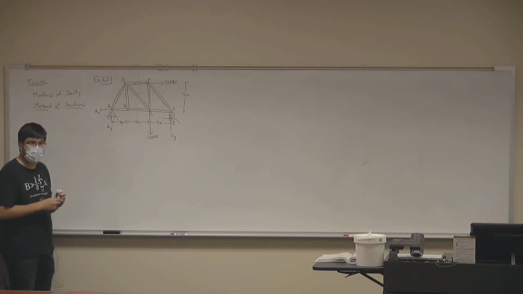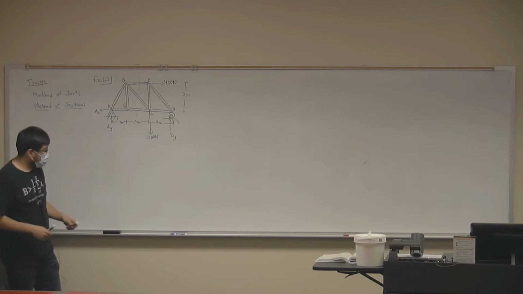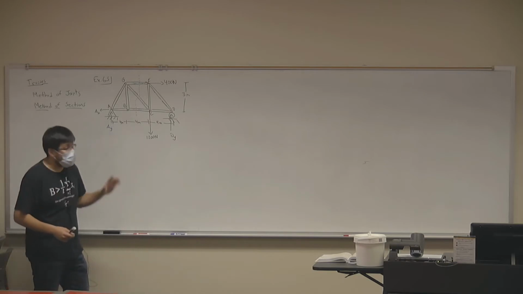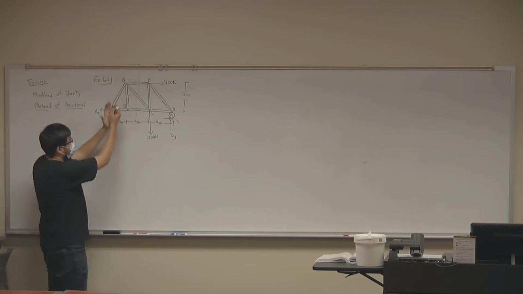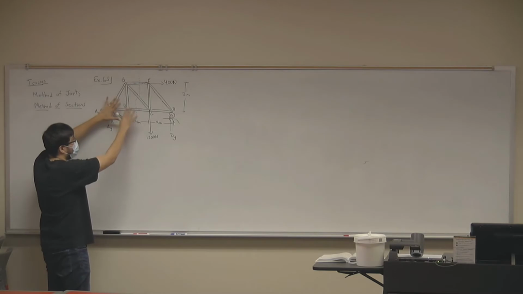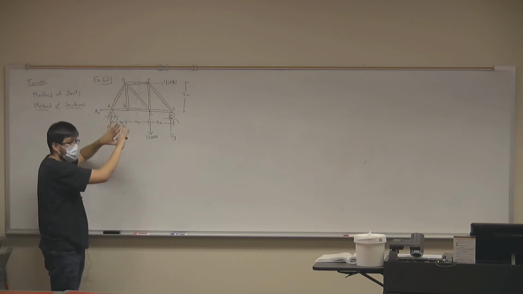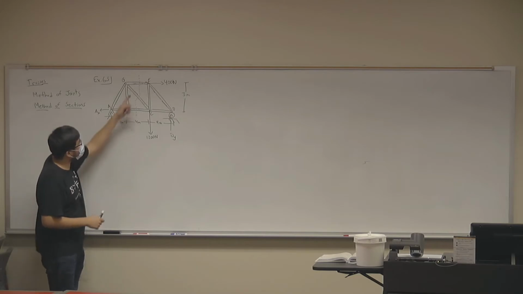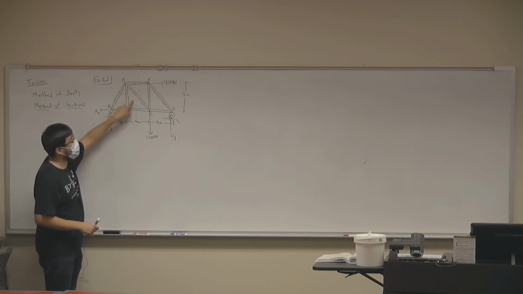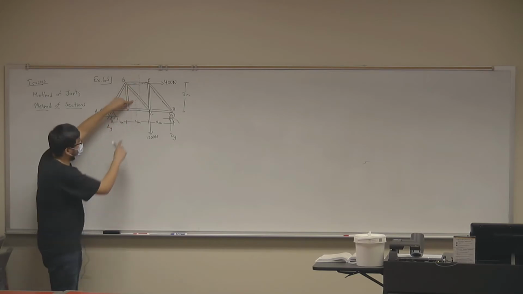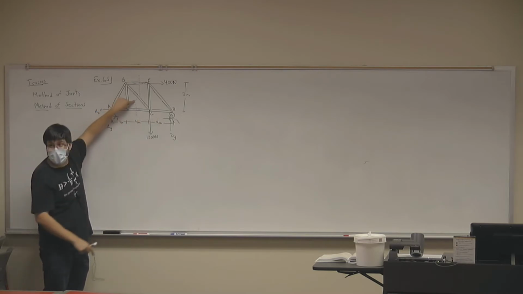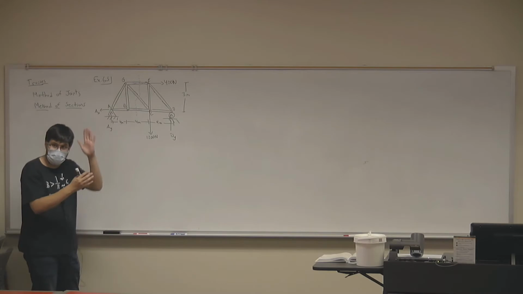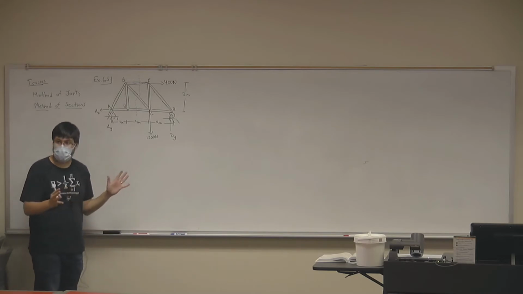Okay? Now there's some rules to this cutting. When you cut your system, you have to make sure that it is completely cut. In other words, that once you perform your cut, your two systems can become separated from each other fully. Now what that means is that I can't cut GE and GC and stop there, because you still have one bar that's connecting the two sides, right? So when you make your cut, you need to make sure that you cut through the entire system so that you can separate it completely. That's one rule.